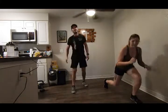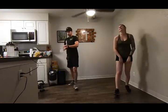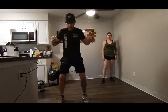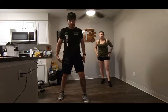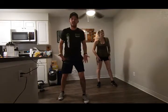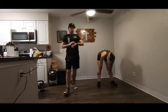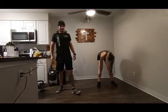3, 2, 1. Oh, yeah. 20 seconds, staggered. If this is my squat, stepping back a little bit, don't collapse in. Keep a high chest. You have that back foot to let you sit your butt back. 20 seconds each side.